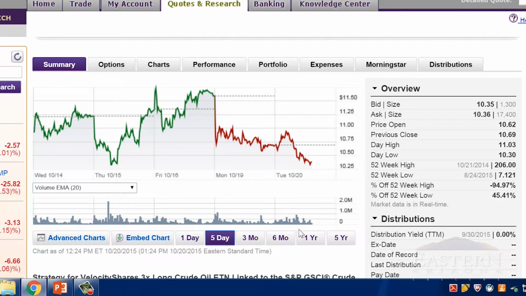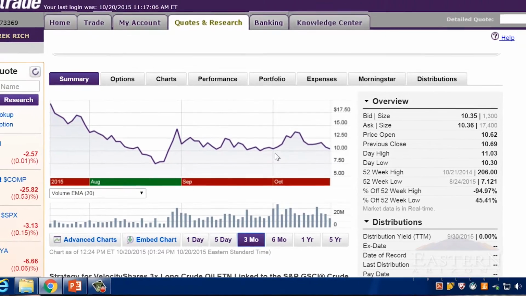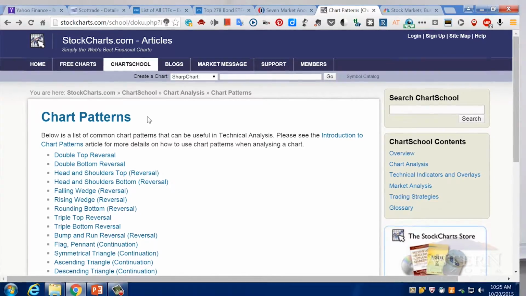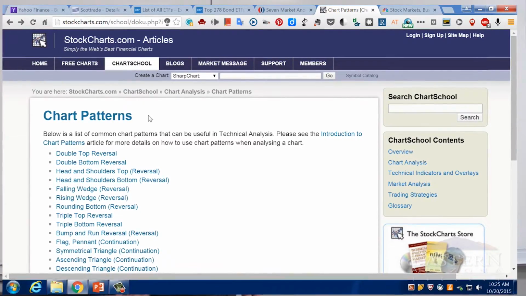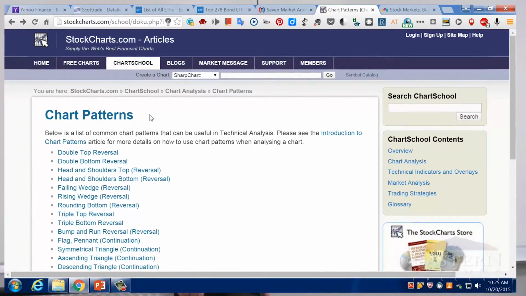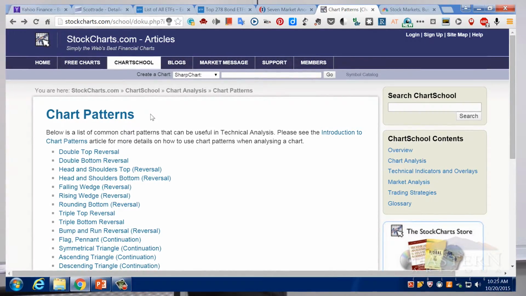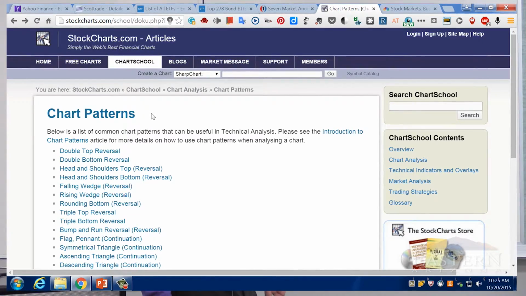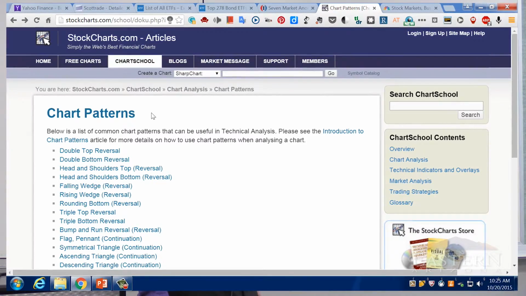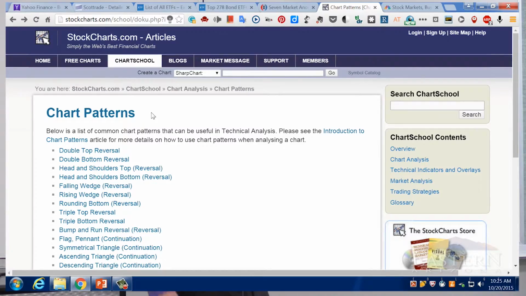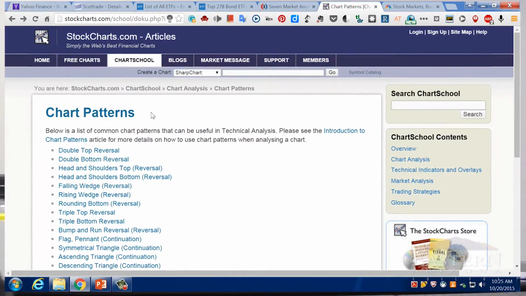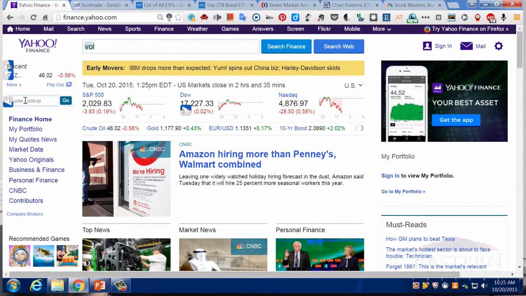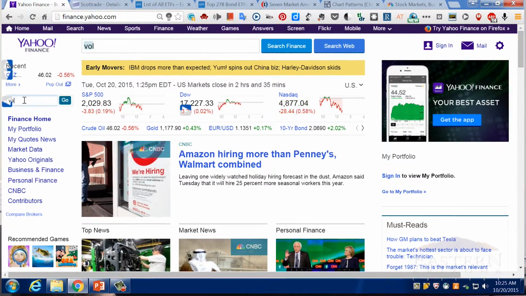So what we're looking for is a pattern. If you believe in pattern trading, here's the website for you. The next couple slides talk about what affects the stock market and the different stocks. Some of them could be a news release, like Volkswagen, when it came out that they were going against the emissions thing or the miles per gallon thing, whatever it was, obviously their stock went way down. And we could actually find that on here. Anybody know what the stock symbol is for Volkswagen? Is it just VW? It can't be that.